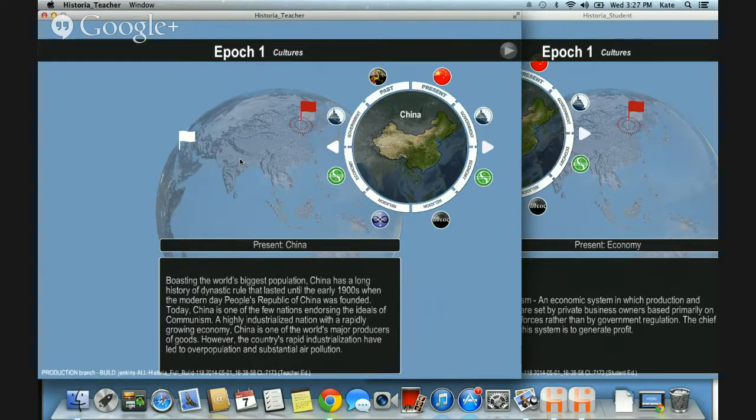So I feel like we've spent enough time going over these cultures. It's time to get into the epoch. And because I'm in the beta, and because we don't have the ability right now to go backwards in this slide progression, which is something that will be fixed for fall, I'm going to hand out the Epoch 1 background to all of my students so that as I read this background to them, they can follow along. Because it's going to be very important that they closely read and consider the text in the background that they're about to hear.